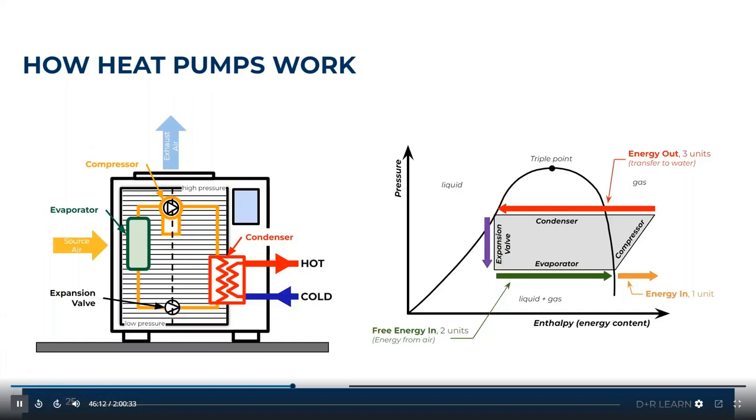We understand that the heat pump operates by the use of the vapor compression cycle. Now, I'm not going to spend too much time here because we are running a little behind. But I'm going to go through what the vapor compression cycle looks like in our air-to-air source heat pumps, and then we'll talk a little bit about our water source, which you can see on the right here.